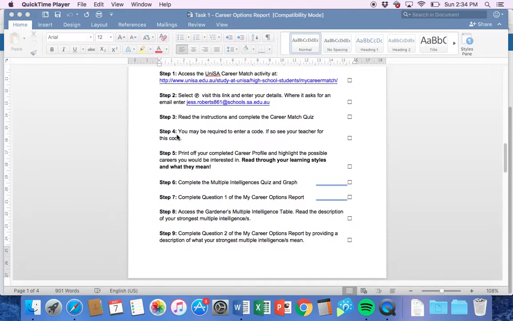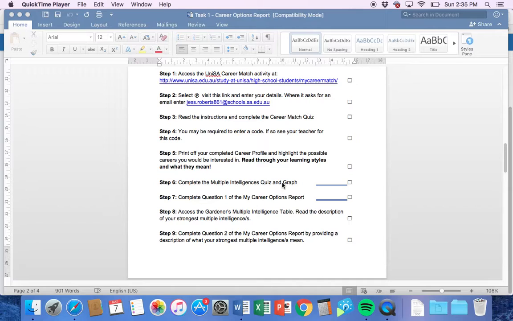Okay, so in the previous video, we looked at step 6 and we completed our multiple intelligence quiz graph, which is awesome. So hopefully we should all know what our strongest multiple intelligence or strongest multiple intelligences are. So what we need to do now is we need to start collecting that information.